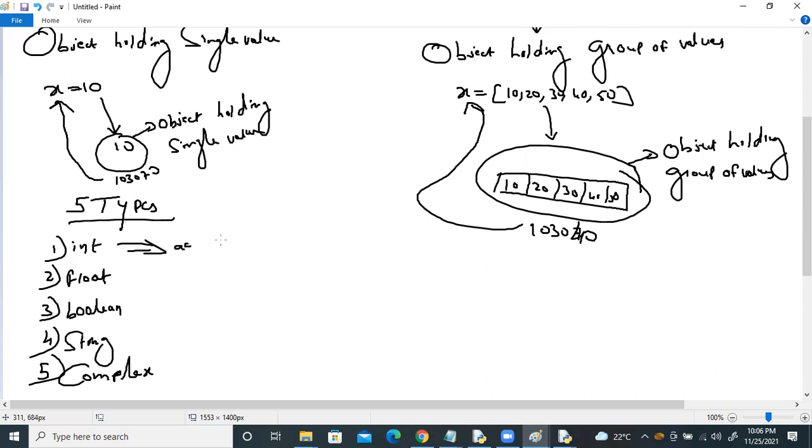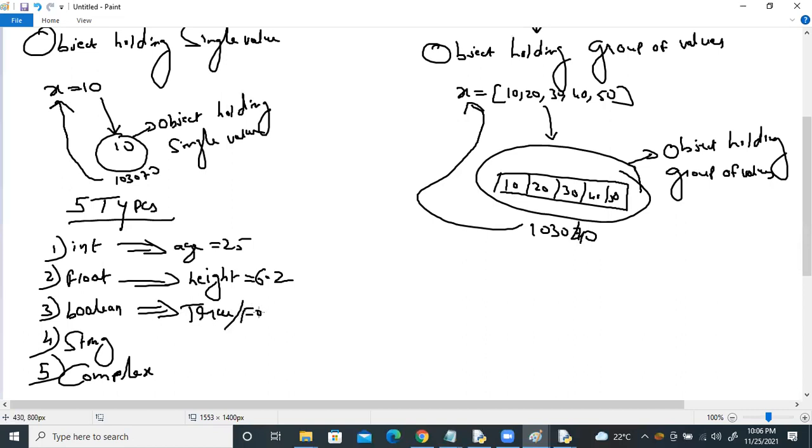Integer means like age equal to 25. Float, height 6.2. Boolean means which returns either true or false.